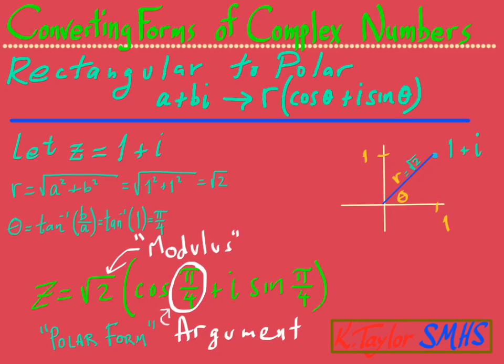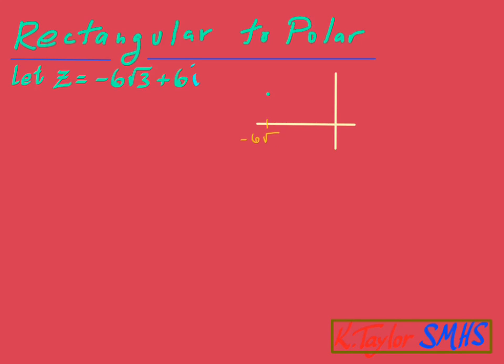All righty, let's move on and try to do another one. This time, again, rectangular form to polar form, our number is going to be negative 6 root 3 plus 6i. If we think about where that number lies in the complex plane, negative 6 root 3 for a means it's horizontally measured to the left of the origin, and positive 6 for i, so that's up 6, so it's in quadrant 2. Really important to recognize that and note in which quadrant the point lies, especially. The reason is because we have to take that into consideration when we're finding theta, the angle or the argument for z.